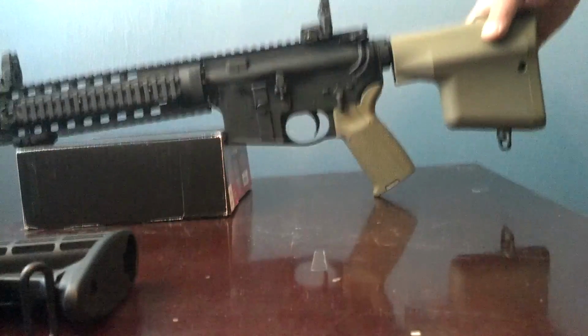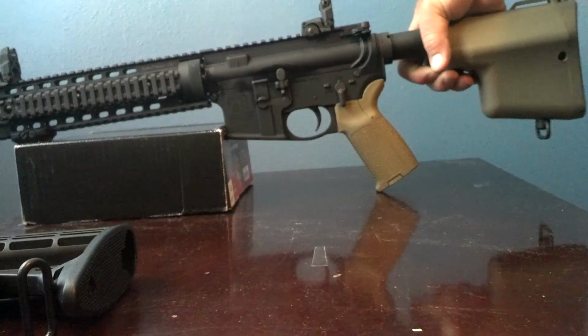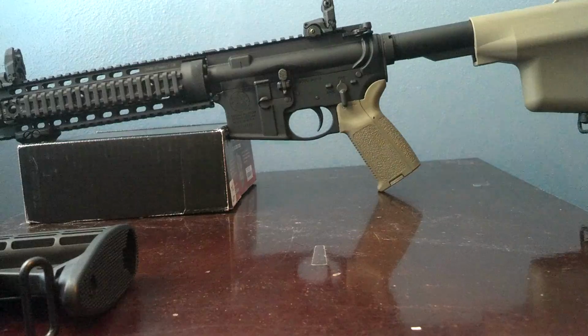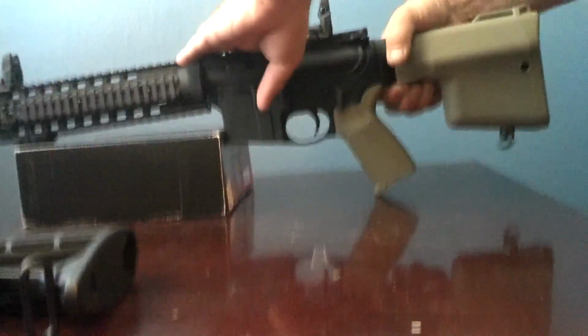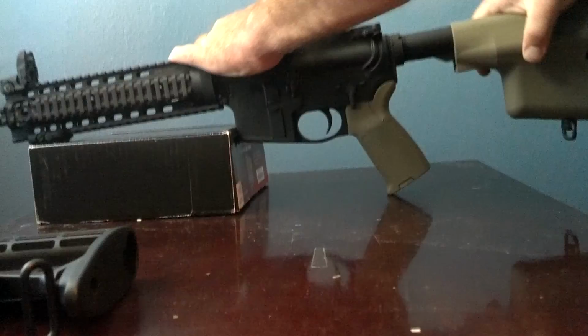Again, the Troy Battle Axe should be purchased by more people and should be in more videos, but my initial impression is pure awesome design. And it doesn't wiggle.